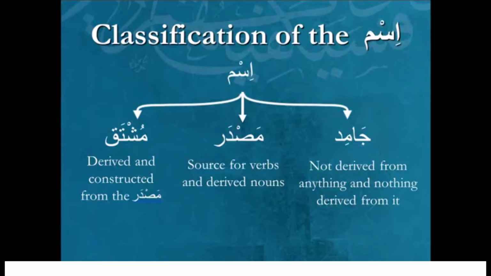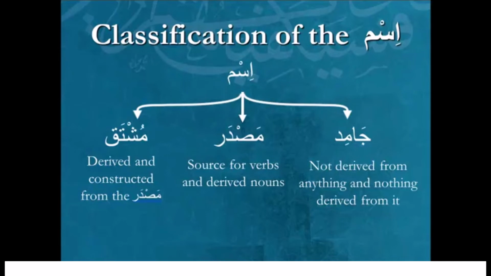Jamid literally means frozen. So the word rajul, for example, means man, and that would be an example of a jamid ism because it's not constructed. It was coined. That ra, that jim, and that lam, the earliest Arab people took those 3 letters and assigned them the meaning of man. Same thing for woman, same thing for boy, same thing for girl. Now the rest of them, if you take out the jamids, just pretend there are 100 words that all have the same base letters.